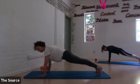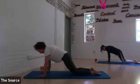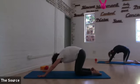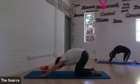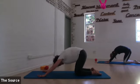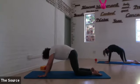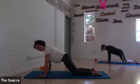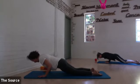And then pause, lower your knees, release your feet, round your spine, moving your hips back, and let's do some gentle releases here. Find the place that works for you, but maybe you don't want the hands to move. You want to really have the arms extended long. Come forward again. Lengthen your spine to neutral. Bring your shoulders forward. And once again, you're going to bend the elbows and come all the way down to the ground.